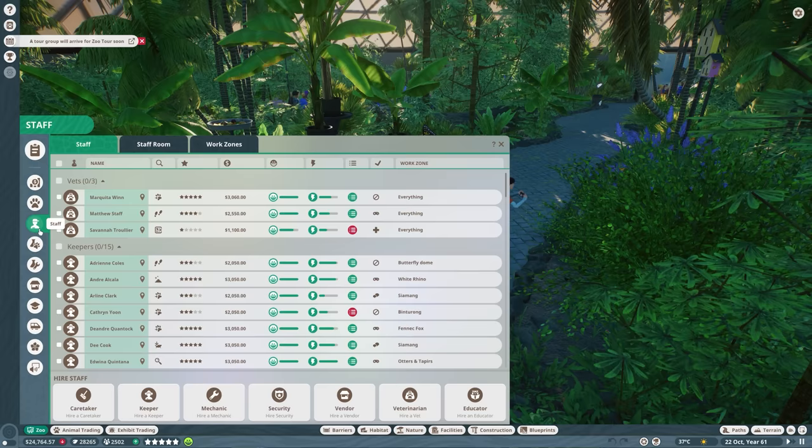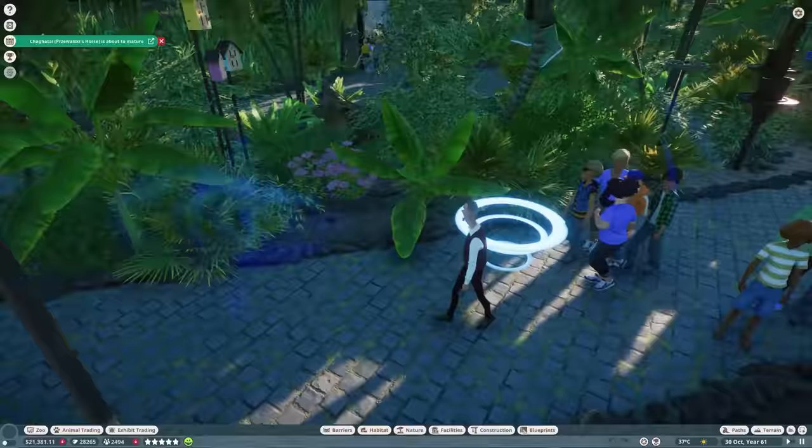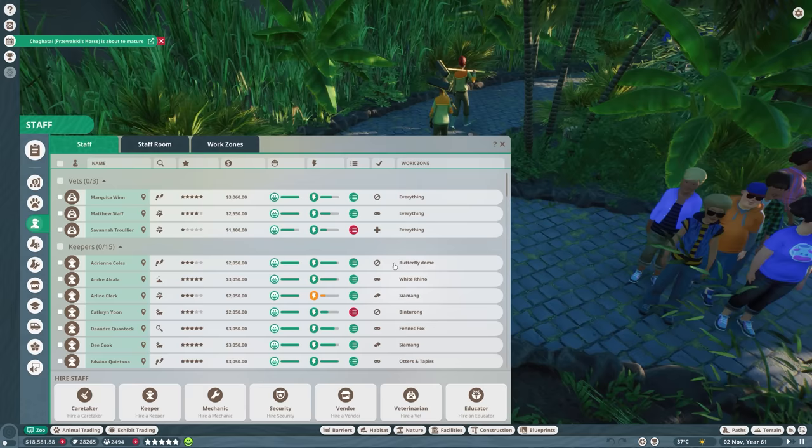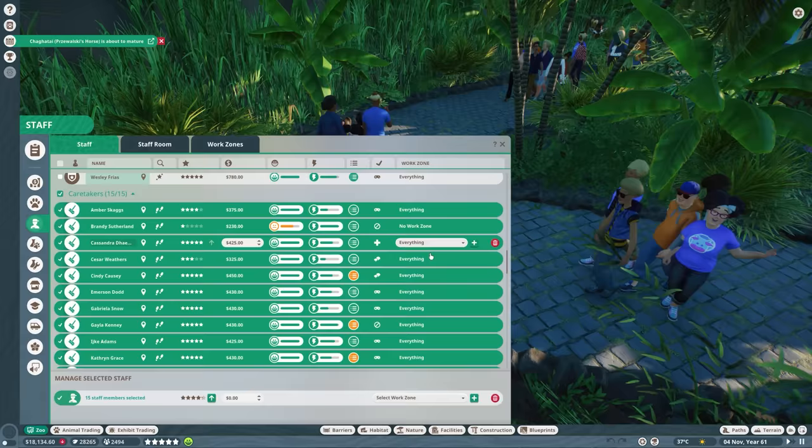How many caretakers do we have right now? We have quite a lot of caretakers, but if there are guests complaining about litter, well, maybe we should... I cannot put you here because of the exhibit. Maybe we should make some smaller work zones for these guys. Maybe that could be helpful, but for now, I'm just going to put these guys all in the everything work roster. And we're going to look into that later on.